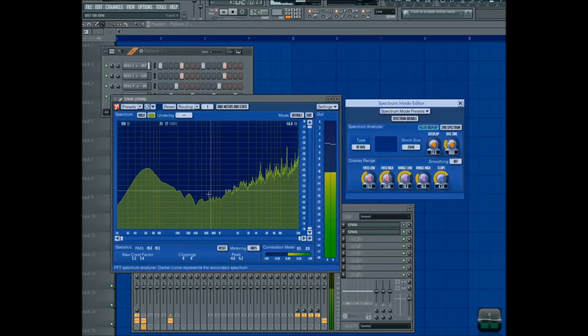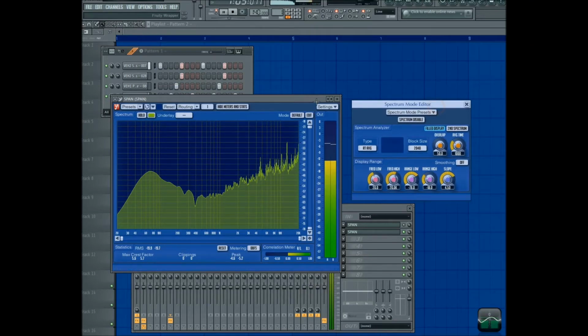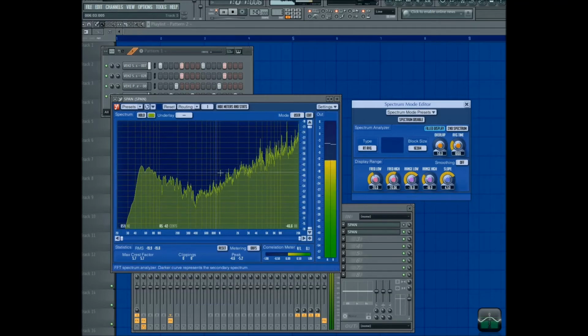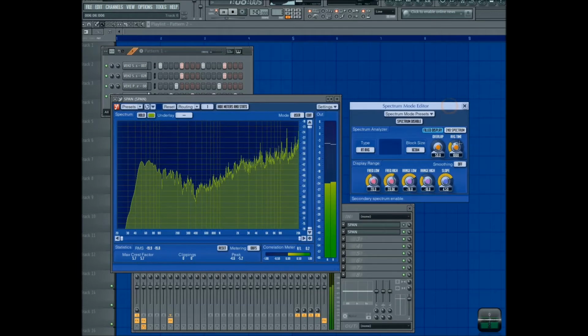So anyway, we have our entire loop playing here. But you can kind of see that it's a little spiky. Maybe I wanted to see a little more of the average of the spectrum. So what you want to do to turn up the resolution of the spectrum is bring up the block size. But once you do that, you notice it gets really choppy. So one thing that you can do is turn on the smoothing to 1/12 of an octave, and then it kind of smooths out the spikes and gives you more of an average.